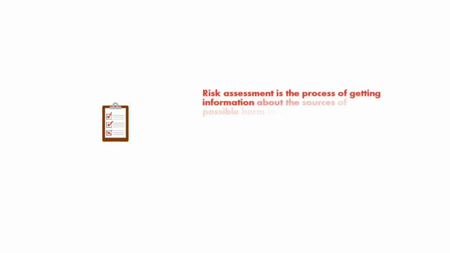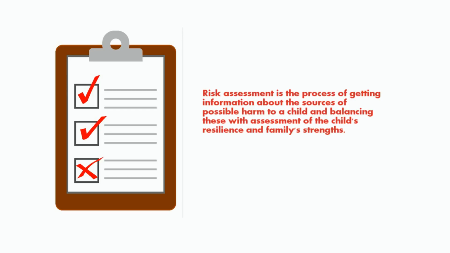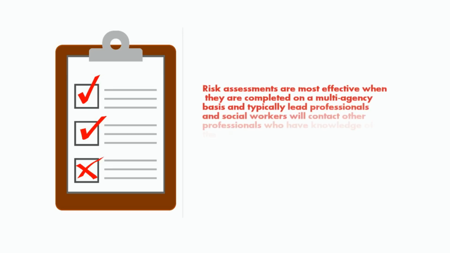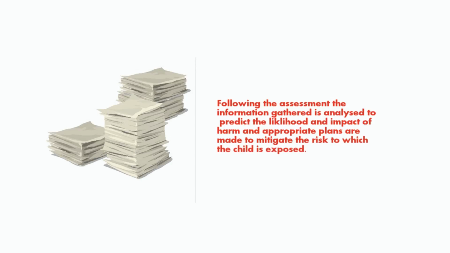Risk assessment is the process of getting information about the sources of possible harm to a child and balancing these with assessment of the child's resilience and family strengths. Risk assessments are most effective when they are completed on a multi-agency basis, and typically lead professionals and social workers will contact other professionals who have knowledge of the child and family. Following the assessment, the information gathered is analysed to predict the likelihood and impact of harm, and appropriate plans are made to mitigate the risk to which the child is exposed.